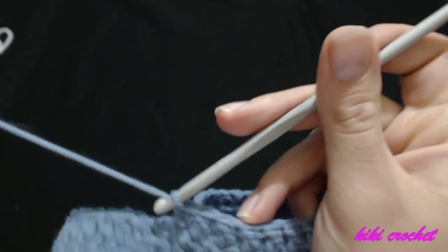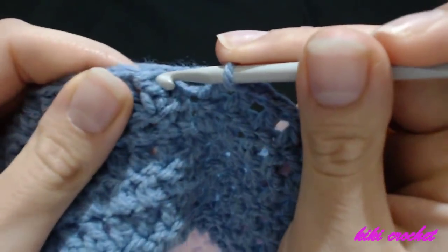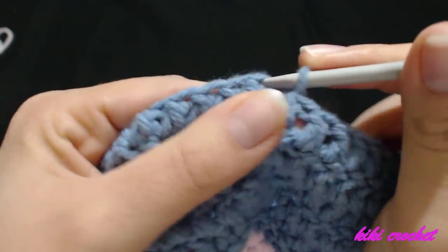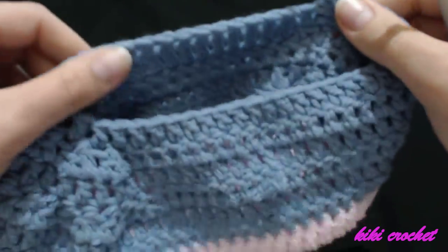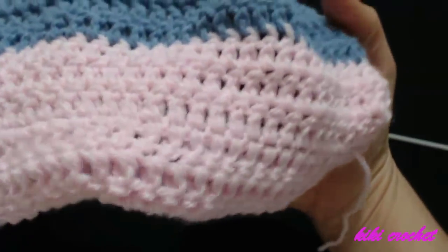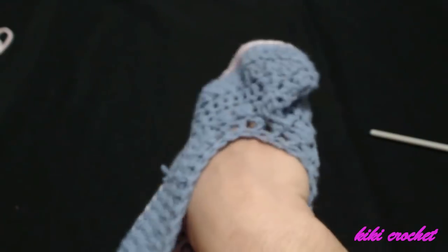So I finished this row with 1 stitch in every stitch with a total of 43 double crochet, and I'm going to make a slip stitch in the first double crochet for this row, and I'm going to chain 1, and I would turn my work. So what we're going to do now is, let me turn the work on the right side because I turned it to make it easier to crochet.